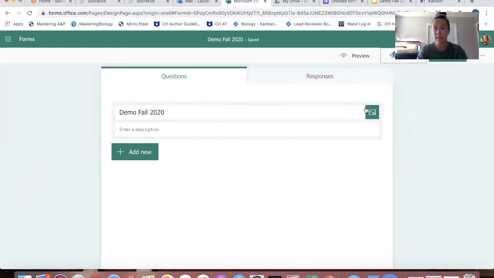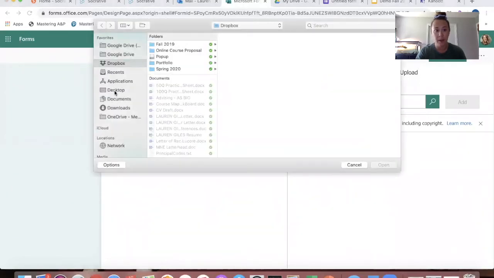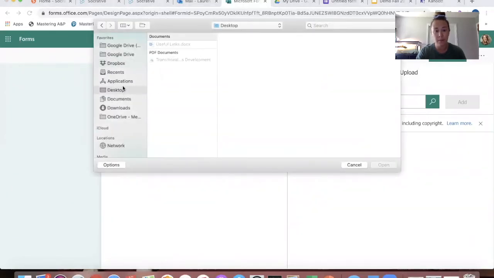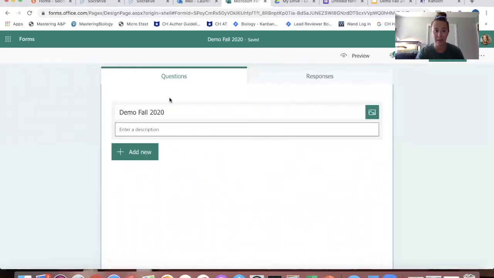So whenever you see this icon right here, this means that you can add an image. It's pretty universal. You'll see it in Blackboard. You'll see it across the other platforms that I show you today. And if you wanted, you could add an image to this just by clicking it, and then you're going to choose what file you want. Of course, I don't have an image on my desktop, but you could choose it and just put it right into there, and it would show up right alongside your text.